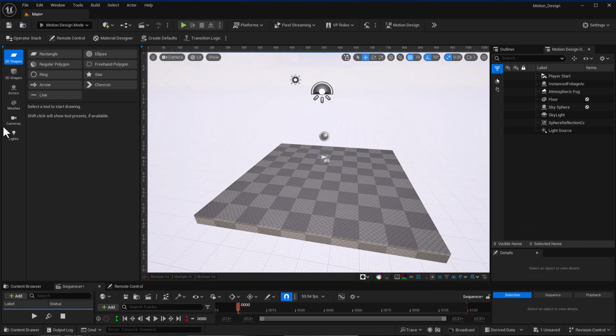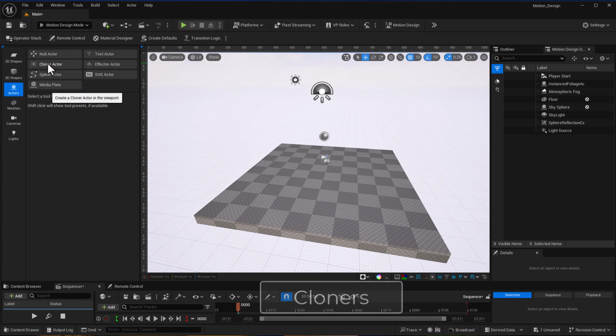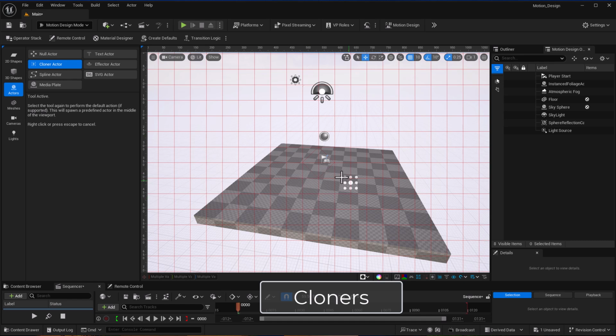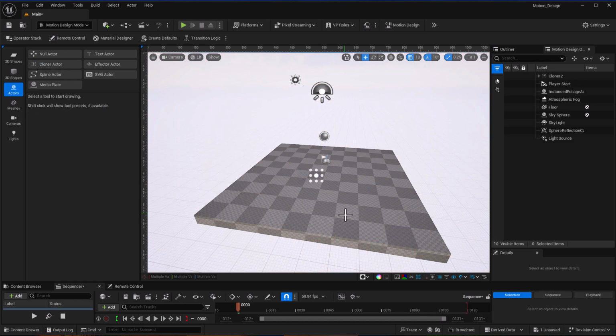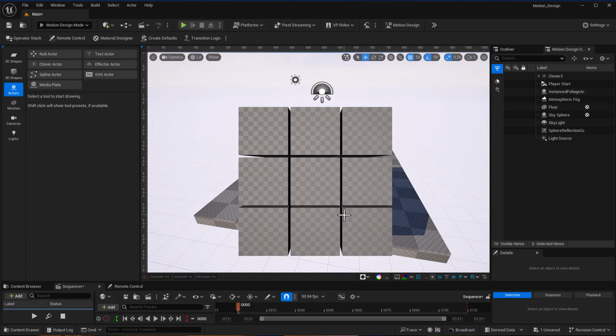So let's start creating stuff real quick. Go over to the actors, and we're going to start off with cloners. So I'm going to click on the cloner, go over to your base or wherever you like to have these cloners, and place it here. What cloners basically are is a repetition of similar geometries, or geometries that are being piled underneath a cloner. These can also use IDs to individually identify different objects, and we're going to take a look at how that actually works.